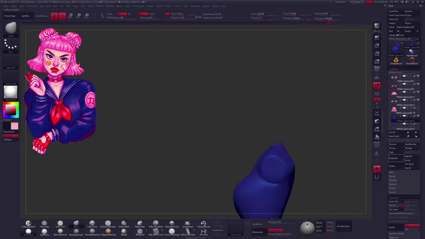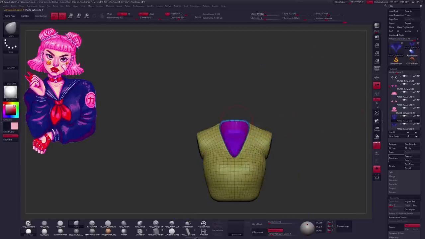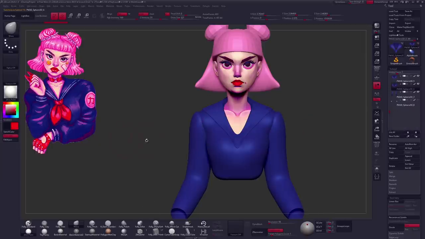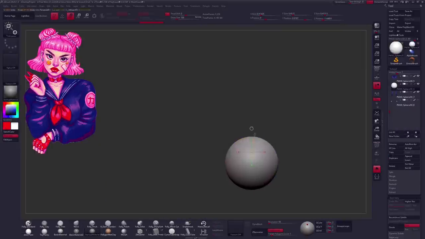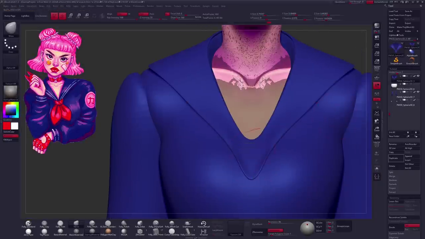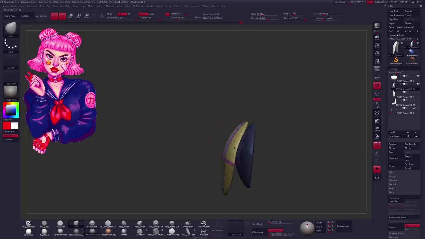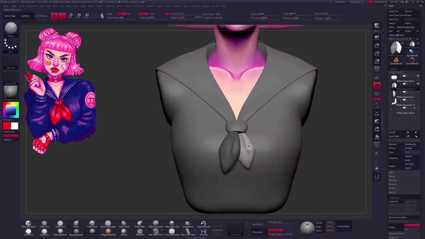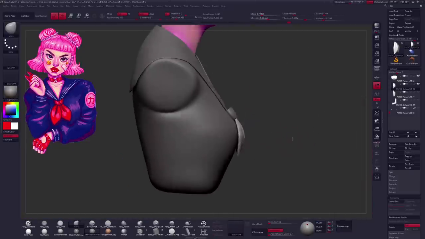I have a lot of fun modeling clothes. There is a ton of room for variation, and this outfit is definitely unique. You'll see me working on the area around the neck, including the red scarf tied together at the bottom. Collars are always a little time consuming to make, a little bit tricky. I poly modeled this one with the ZModeler brush for those that are familiar. And then the scarf was a couple pieces of geometry that I threw together real fast. Nothing very complicated, but all the same, everything needs to get done here.